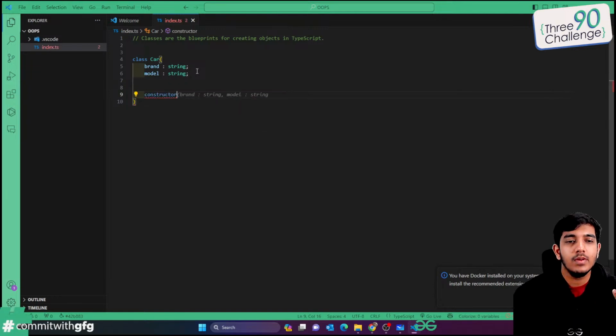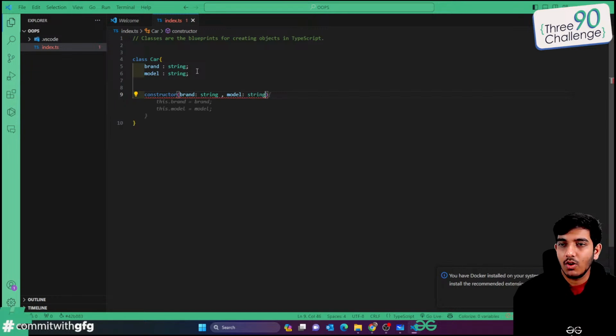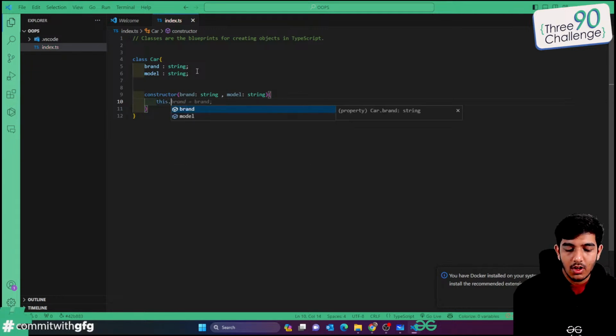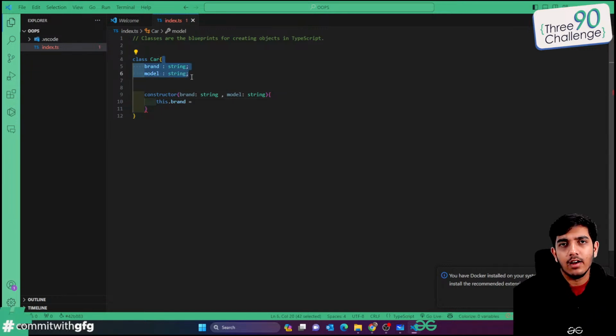So that constructor is used to basically set the value of a particular object. So we're gonna call this constructor whenever we want to create an object. So I'm just gonna say if someone provides brand and someone provides model, and both of these fields are strings, then we are gonna create a new object whose brand would be the brand provided by the user as a function. You can assume that this is a function which would be called to create an object. User would provide brand and model, and this would be set to a class and a new object would be created. Okay, so we'll do this just now, just wait.